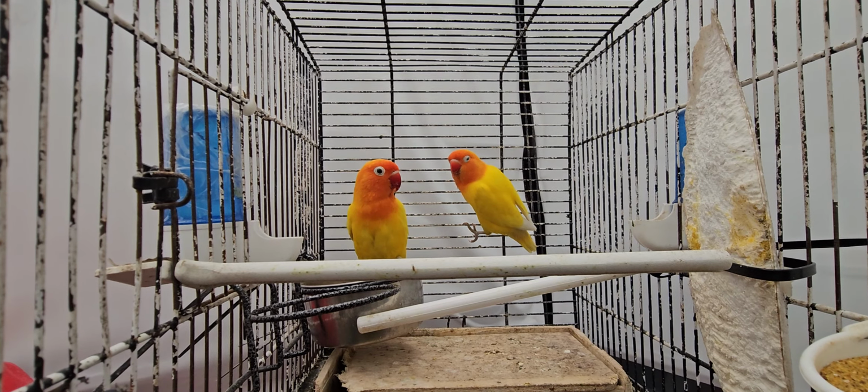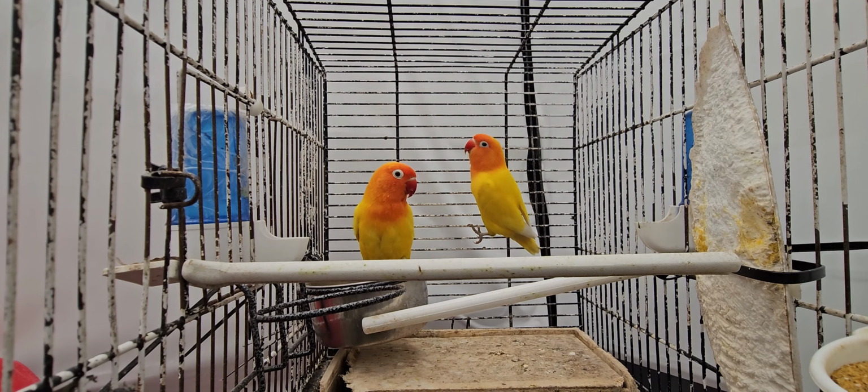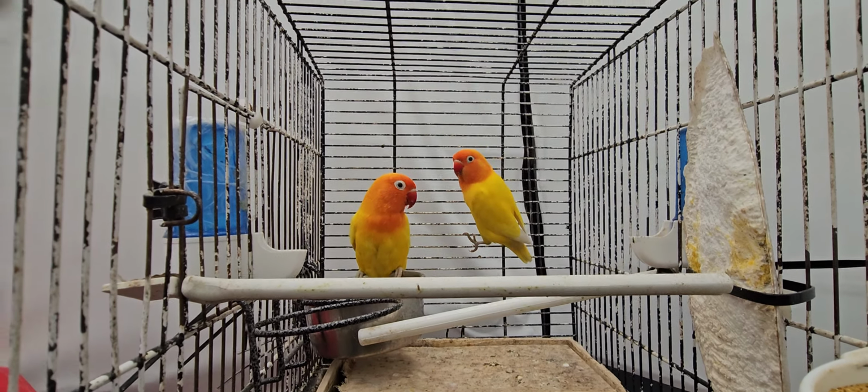See how beautiful the colors look, so beautifully tropical. I love the orange head part of them. They're so lovely. Okay guys, let's see this one.